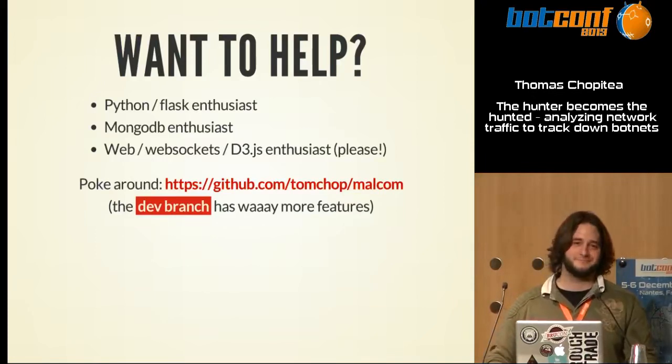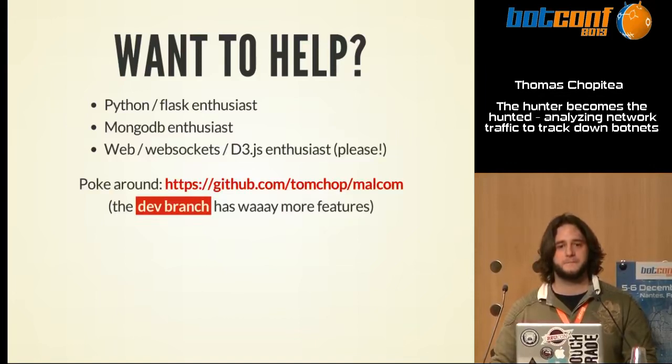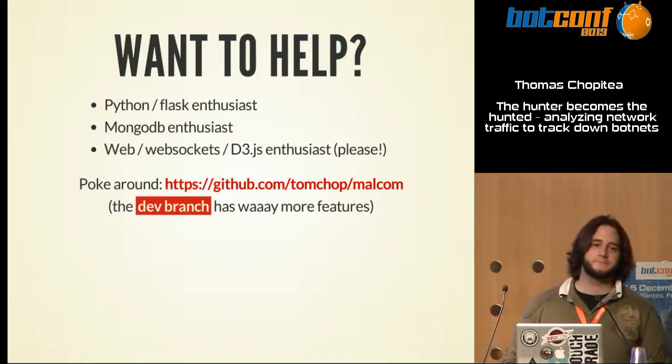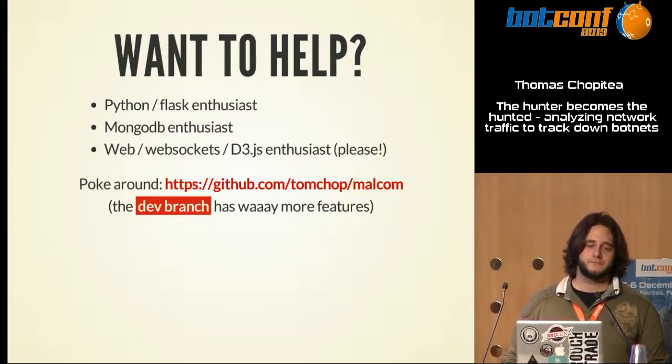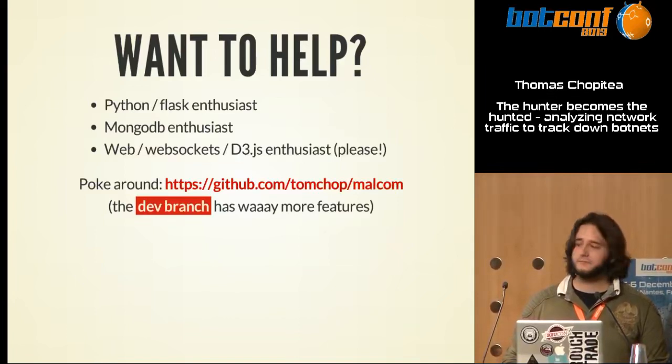Hi, Tom. As Tom said, this is a great presentation, a great tool, and really nice to have such tools for our community. Something we discussed a few weeks ago was the possibility of retrieving, when you have an exploit or a dropper that fetches a payload which is XORed and obfuscated, with the key somewhere in the stream. You can see the payload, but it looks like garbage to you. So you have to find the XOR key, XOR it, and find it out. Have you made any advance in that?